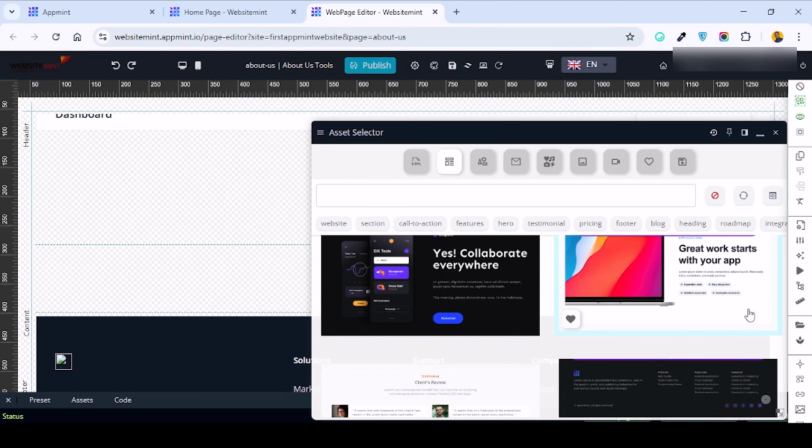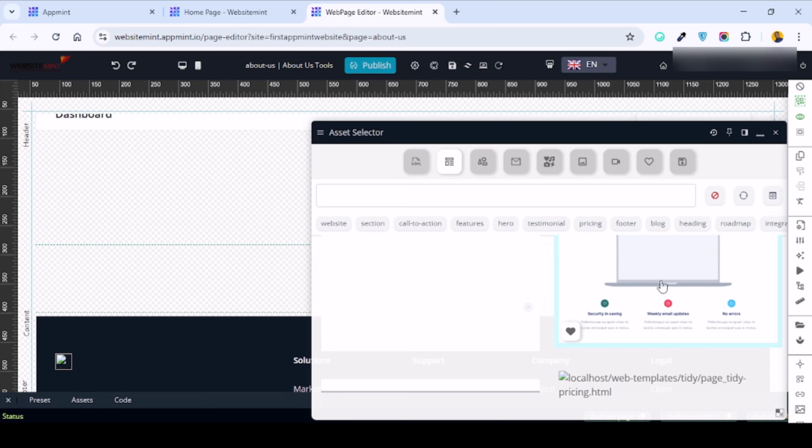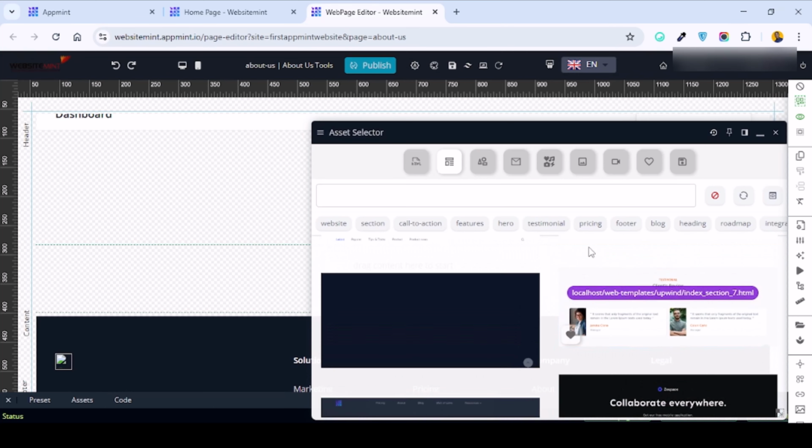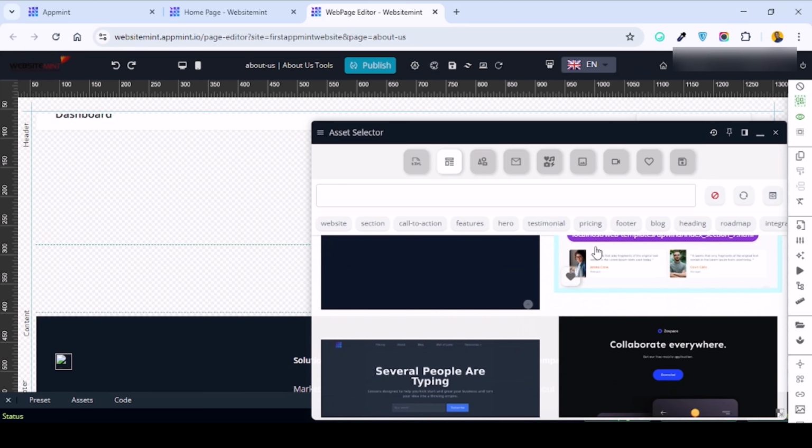You have to ensure that you know what you want to build, and then you can select what you want. In this case, I'm just showing you how to use Appmint web templates to import into your dashboard. When it's your turn to build your own web page, you can combine the right assets that you want into your web page.